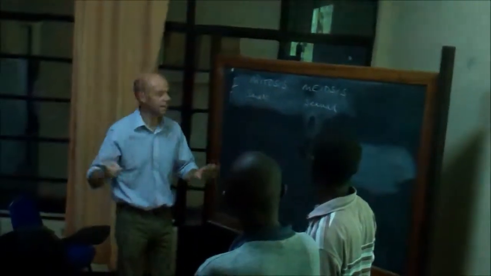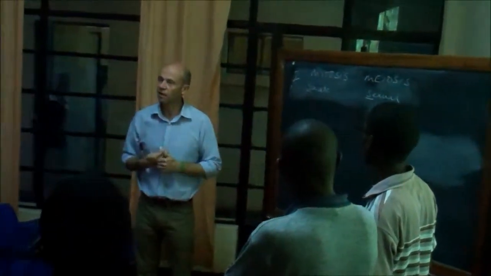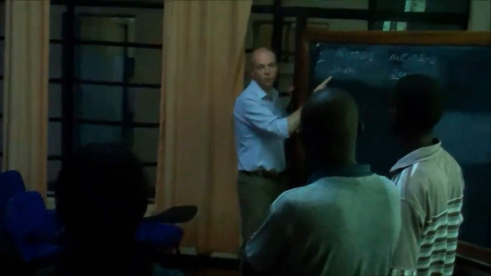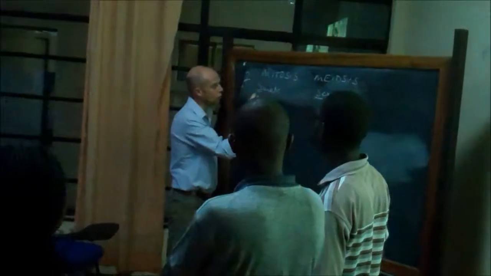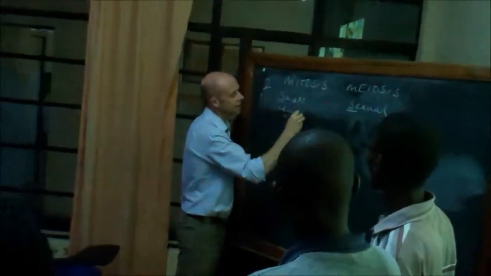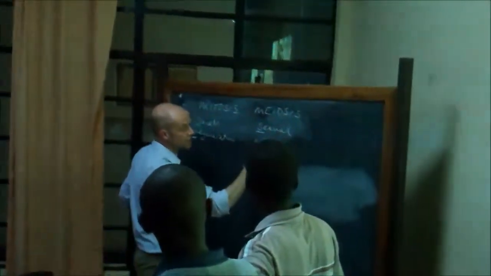So, we'll write it as that, because the reason we'll write it as that is that we can remember it from S and S, yeah? Somatic and sexual, yeah? So you could also say that this is for growth. Yeah, absolutely. Or we could call that regeneration, yeah? So we've got an R, and we could say that this is for reproduction, yeah? So already you know a lot about mitosis and meiosis. Well done.